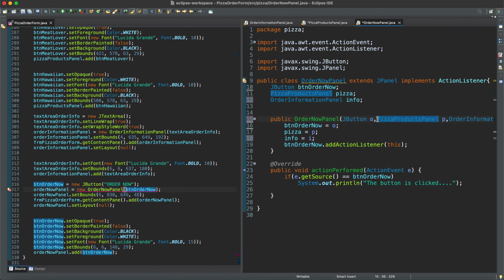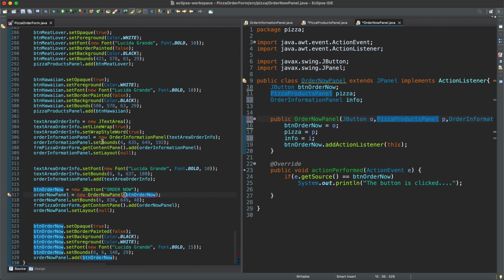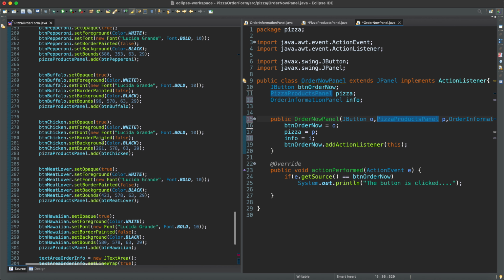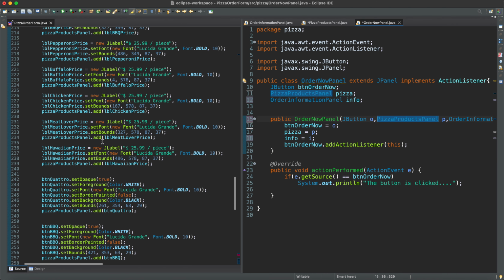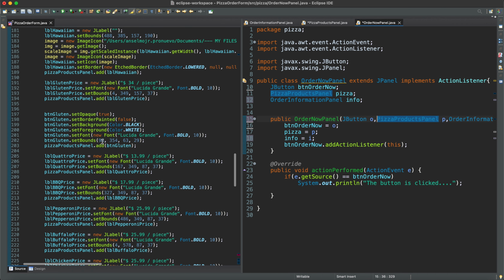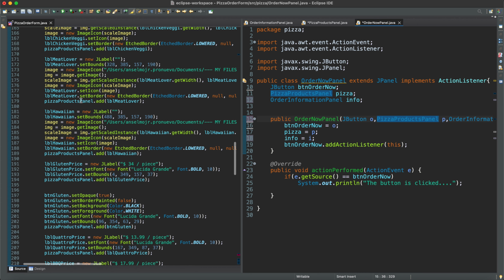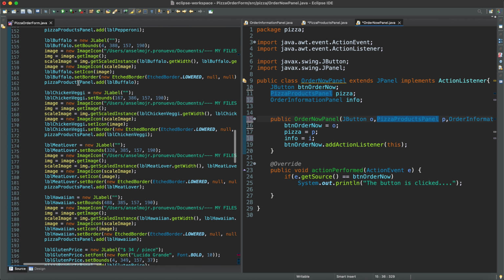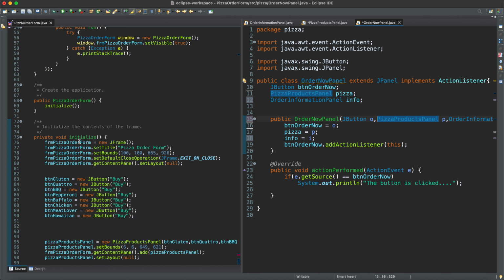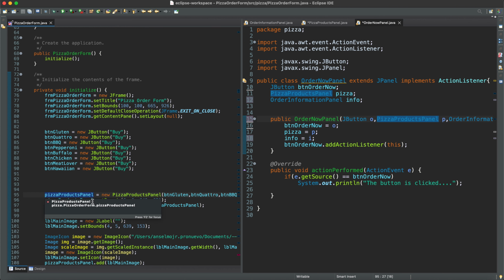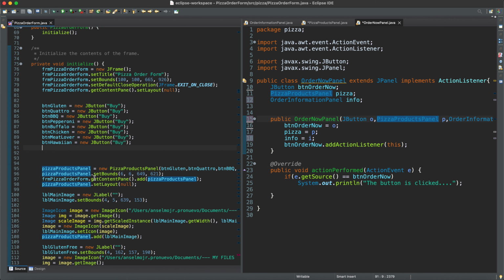The second one is supposed to be PizzaProductsPanel. So now let's find that. Where is the creation of the PizzaProductsPanel? It is somewhere up here. I think it's here. So this is the creation of the PizzaProductsPanel.